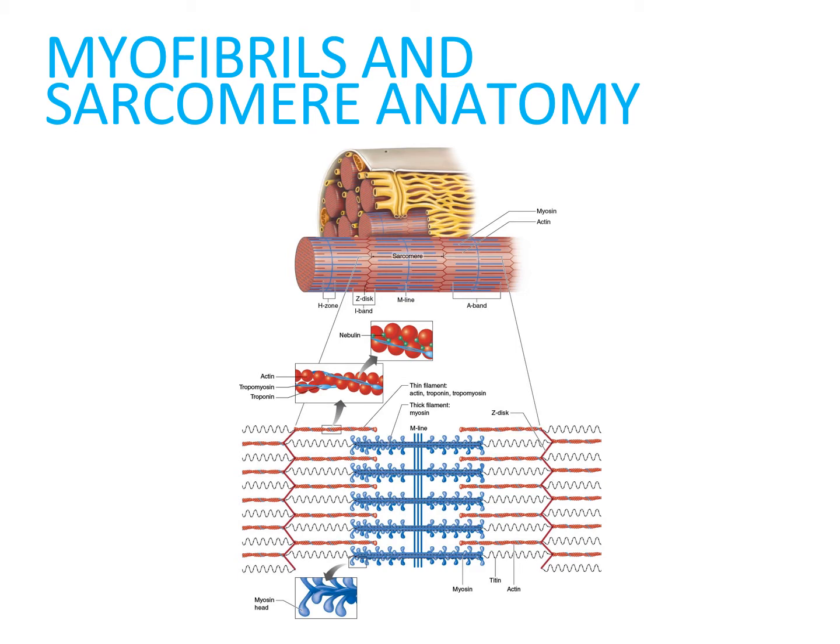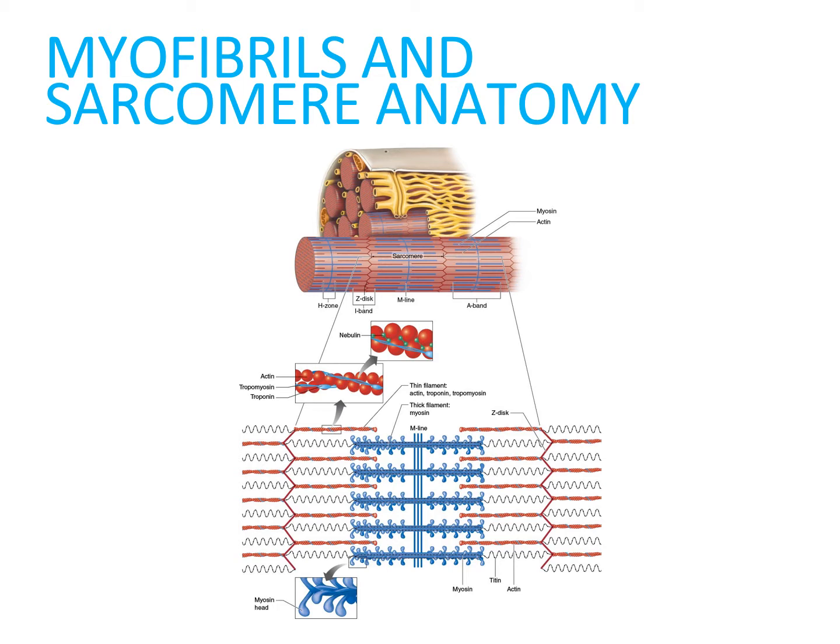Now we are going to look closer at the myofibrils and the sarcomere anatomy. You find the myofibrils by going from the muscle to the fasciculi to the muscle fiber to the individual myofibril. There are going to be hundreds to thousands of myofibrils per individual muscle fiber. Within these myofibrils, we will find our sarcomeres. Our sarcomeres are going to be our basic contractile elements in our skeletal muscle. These are going to lie end to end for the full length of the myofibril.